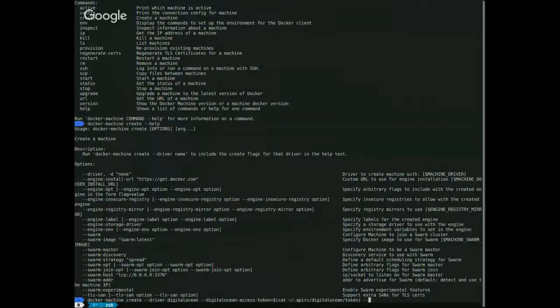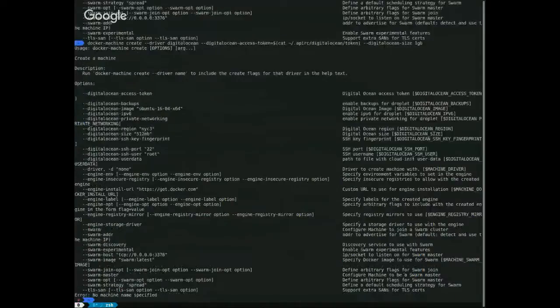And I'll also pass in --digitalocean-size, say 1 gigabyte. Let's just get rid of that real quick.